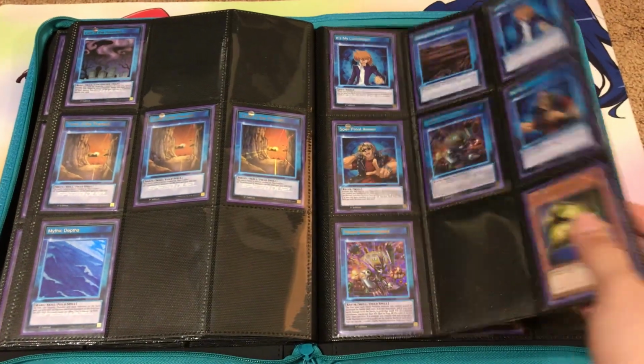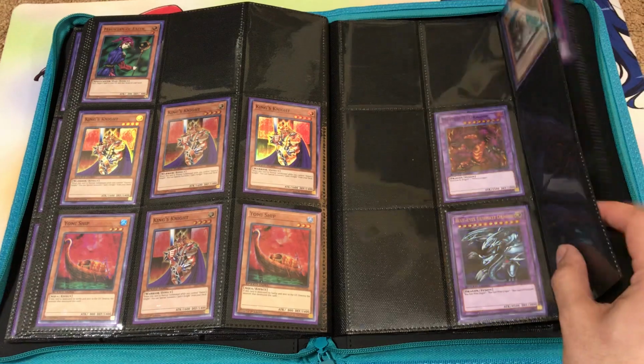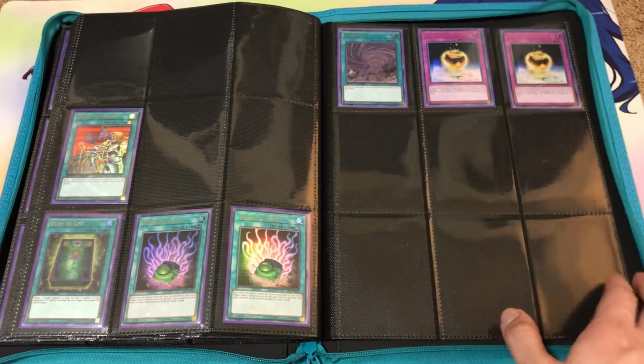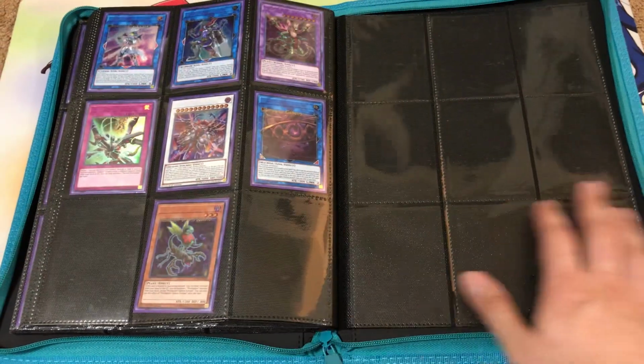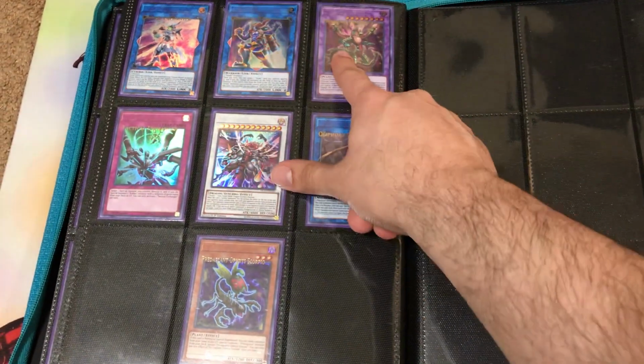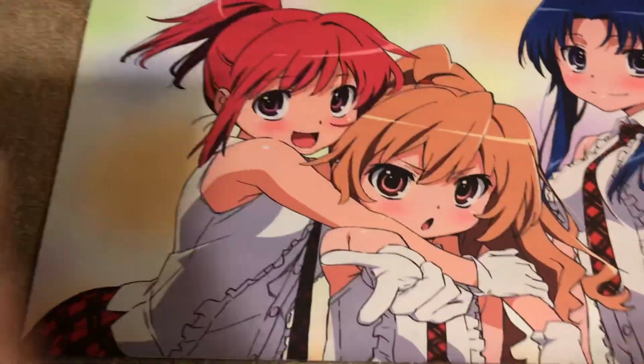And these are some Speed Duel cards. I grouped them all together just to show what cards I have left for Speed Duel as well. There won't be any other pages. The majority of them are all in this spot in the final binder. And these are misprinted cards, cards that just have the names a little lower than normal from Dual Power as well. And we've got 2 more binders.